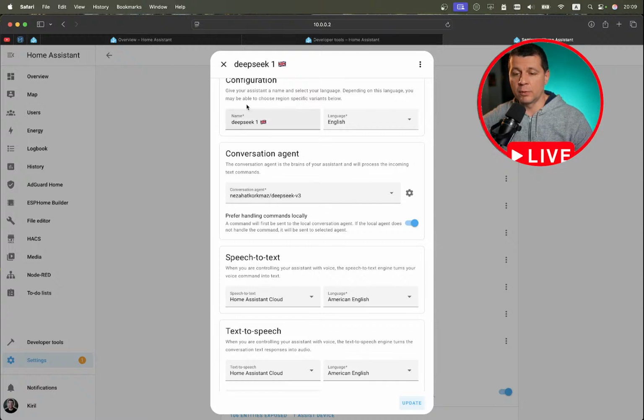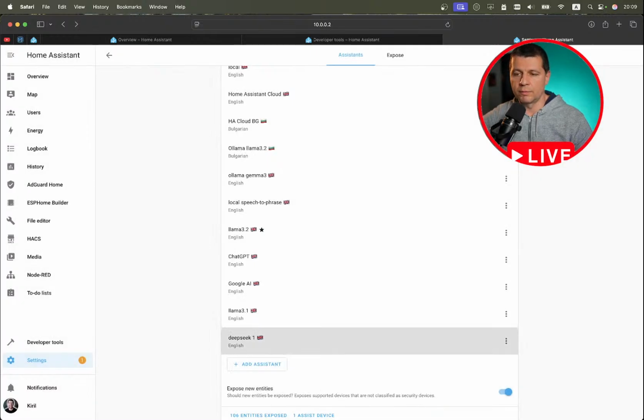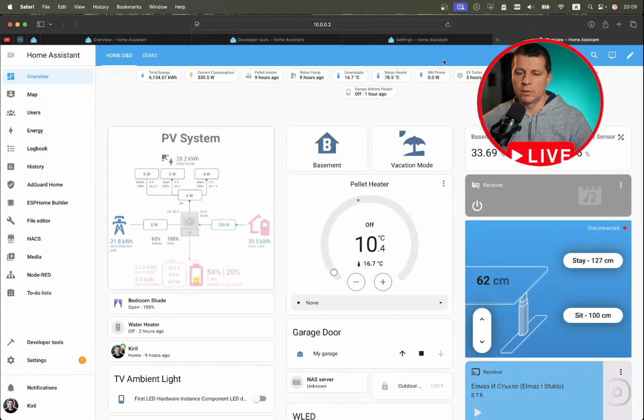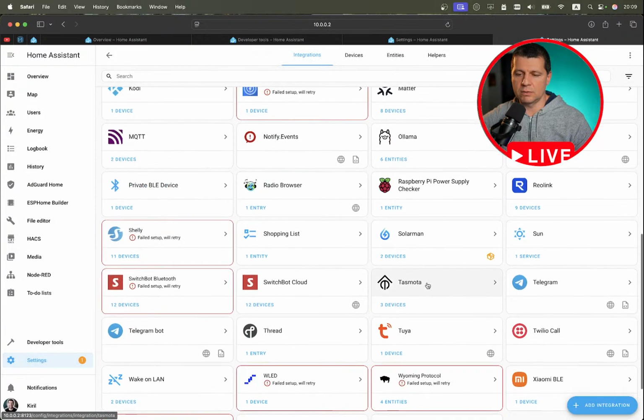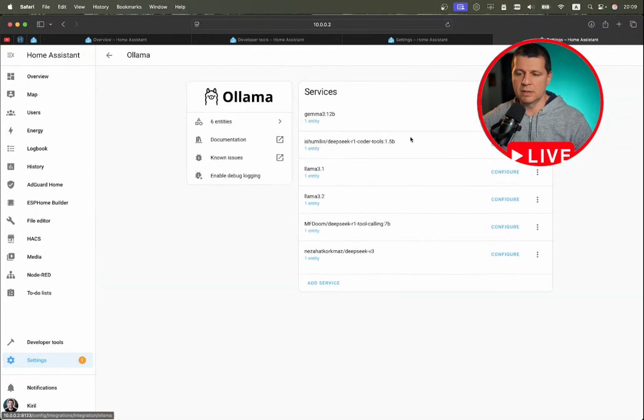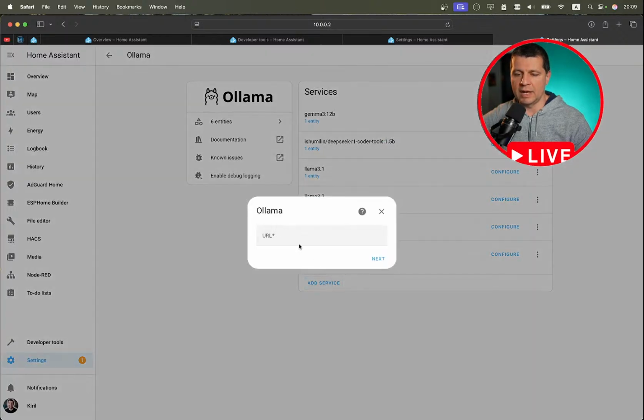Adding a new model in your Home Assistant from Ollama is super easy. You just have to go to your configuration. Let me quickly show you. Devices, Ollama. These are the models that I added as a service.